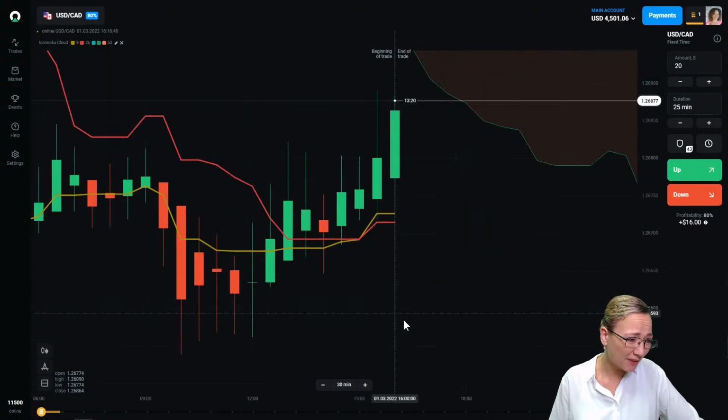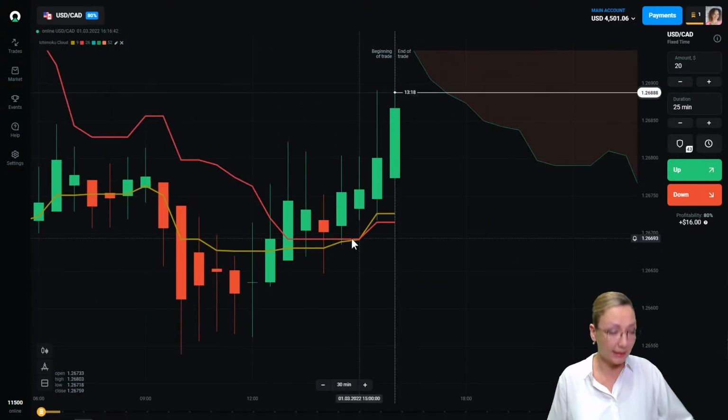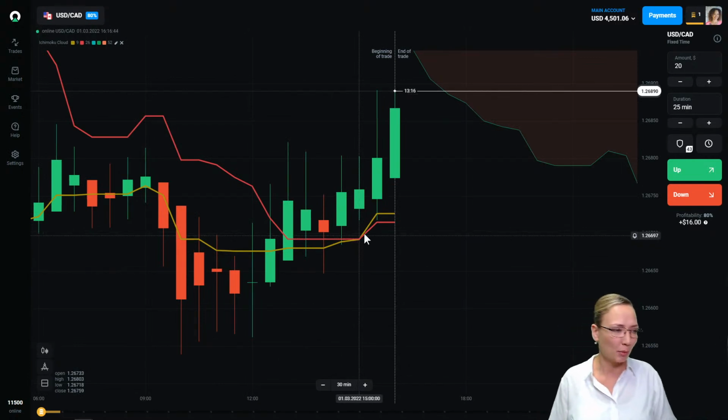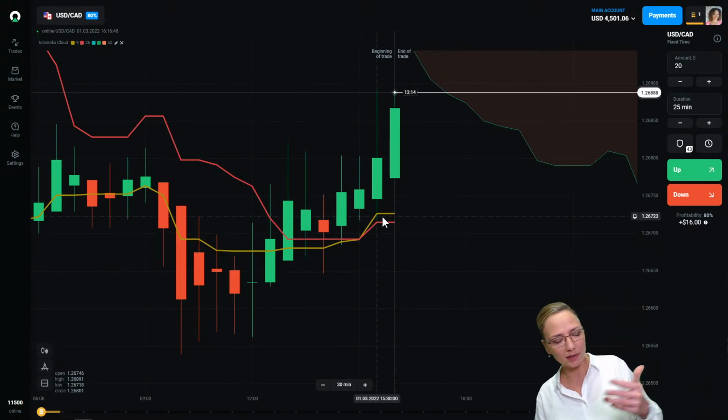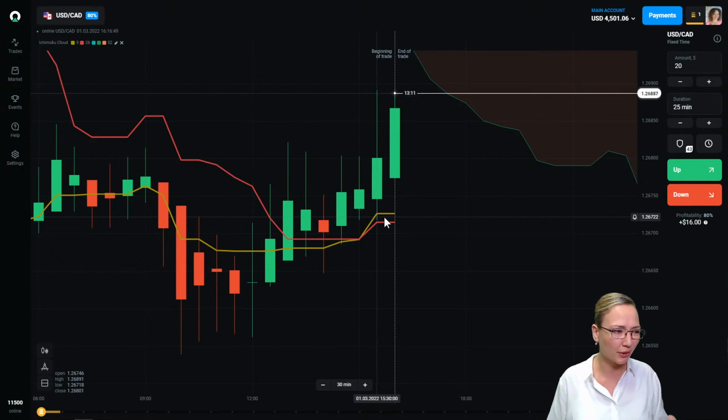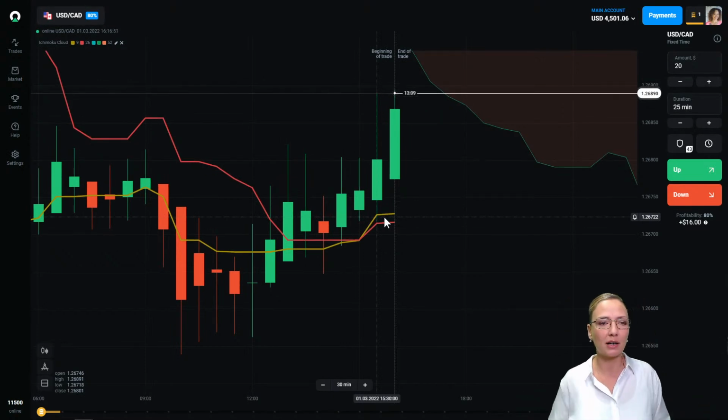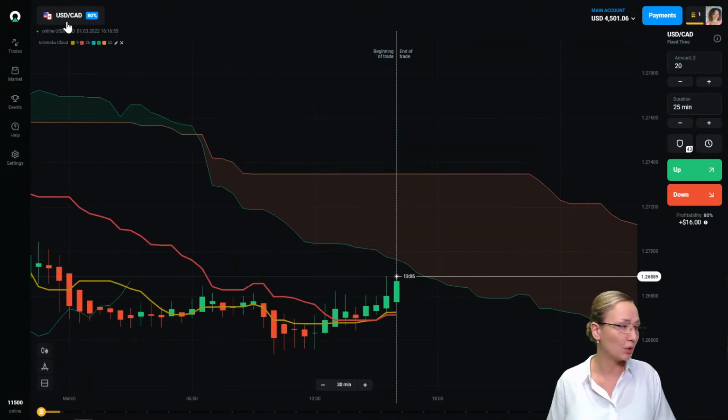On the 30-minute time frame, it does look like it is an intersection, excuse me. It doesn't look like it. But you see how the averages are kind of pointed sideways. They're very close to each other. The intersection did not come in at a wide angle, so it's a little bit weak, in my opinion.